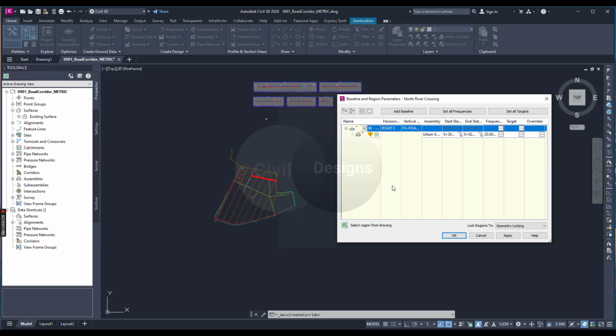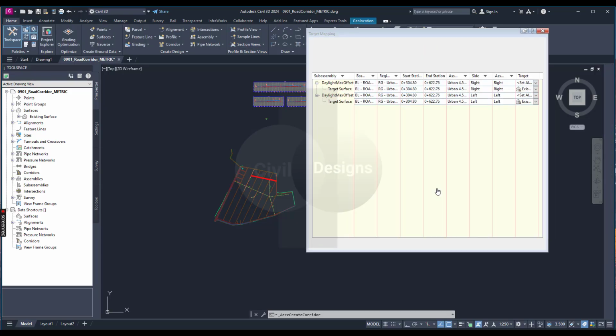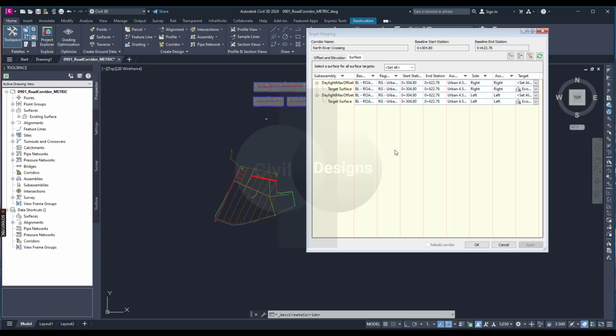Then click the ellipsis button in the target column here in the baseline row to display the target mapping. The ellipsis button in this column behaves the same way as the ellipsis button in the frequency column. Just notice that there is also a set all targets button which can be used to set the target for all of the baselines and all of the baseline regions.